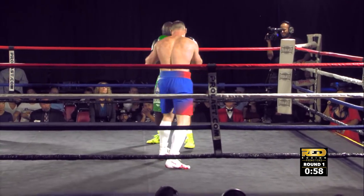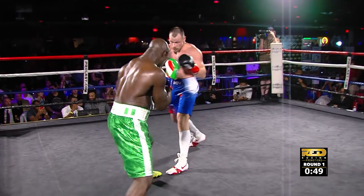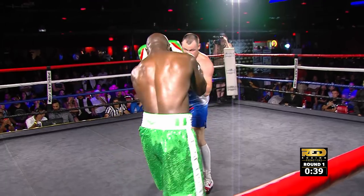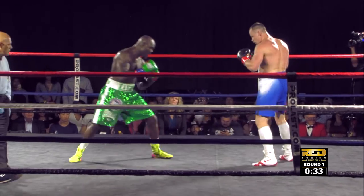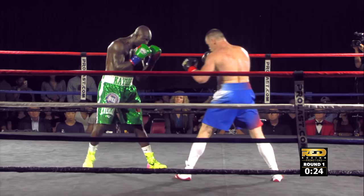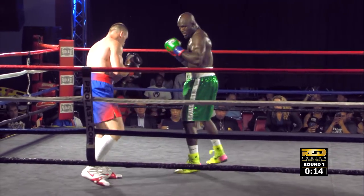What I like about the Russian fighters that we just had too is they step up to the challenge. Oh, good right hand. They fight fighters who have a lot more wins than losses, and definitely good fighters. Yeah, Alexei, they're not going out to Mexico to fight. You can't help but feel that Egorov in the blue shorts has a lot of experience from the amateurs. Definitely. He looks very comfortable in there, for them to take up such a challenge. Exactly. You got to have experience behind you. You won't just put your guy up against somebody like Latif, not without knowing that you can actually win. So I agree. Egorov definitely feels confident.